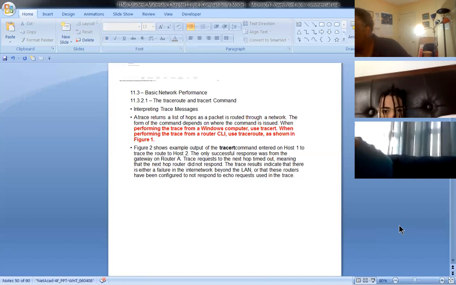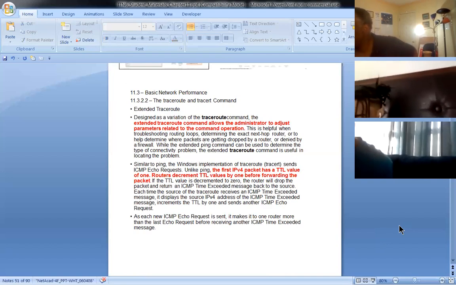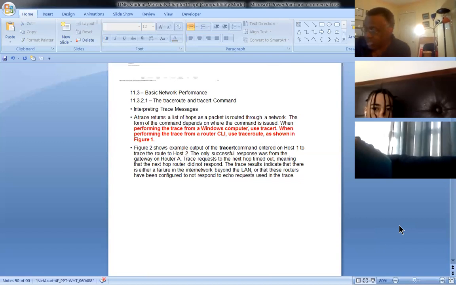And basically what's happening in trace route is it's tracing the flow of these packets.